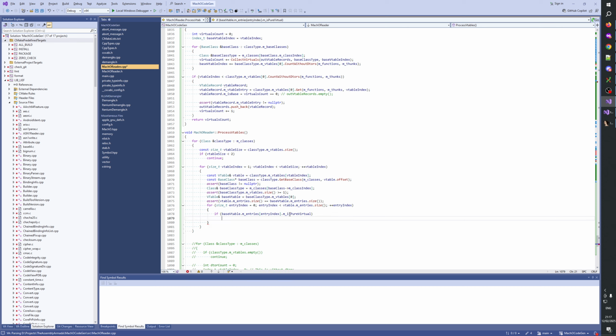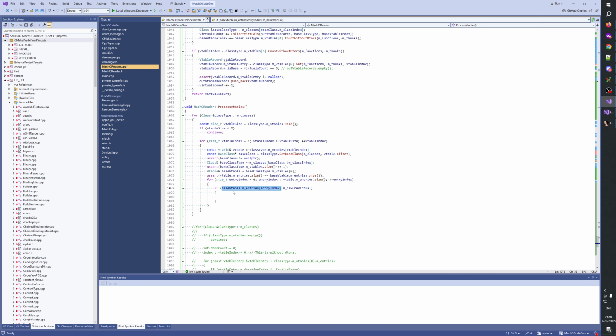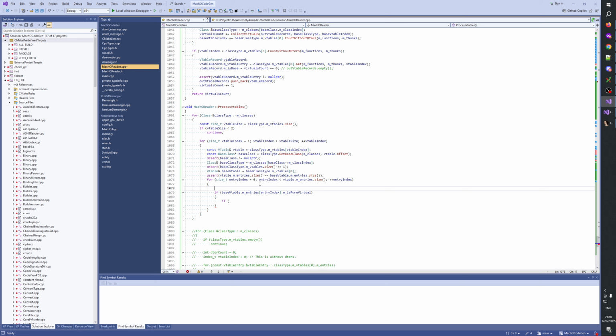And then if is pure virtual, and then we say if, how about we make an alias here, base entry, vtable entry base entry equals that base entry.